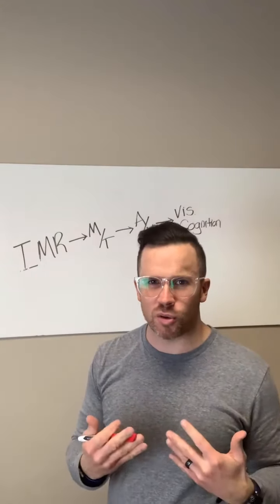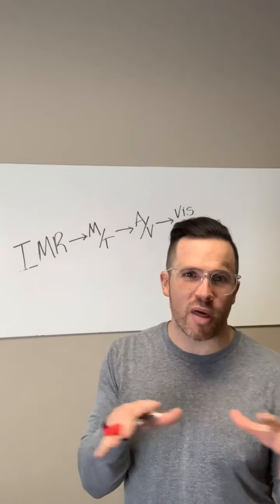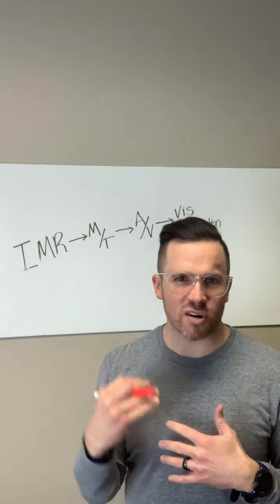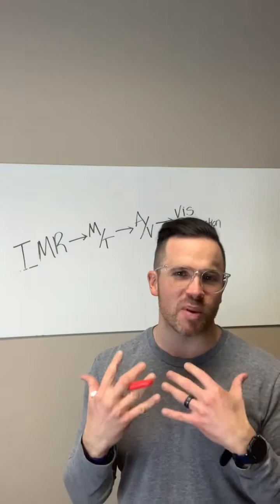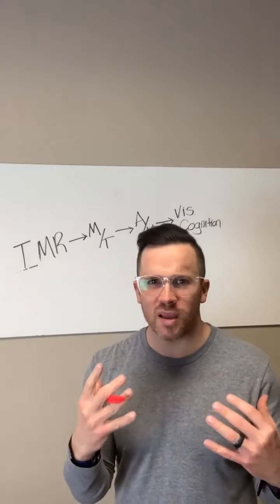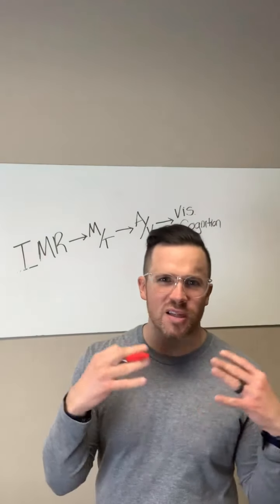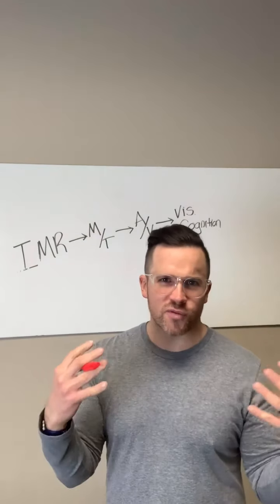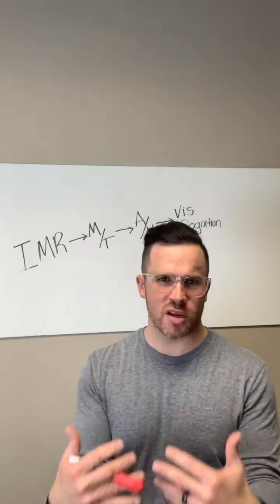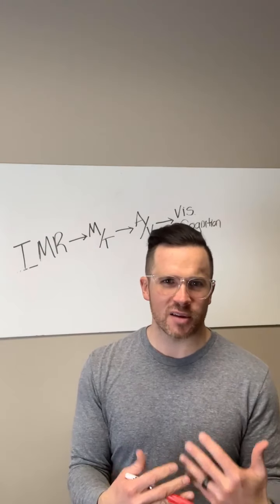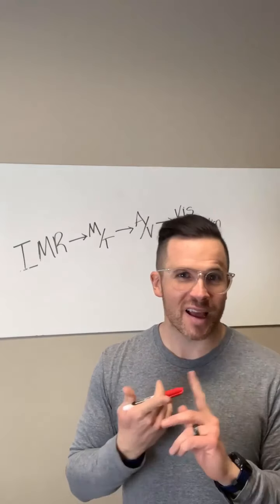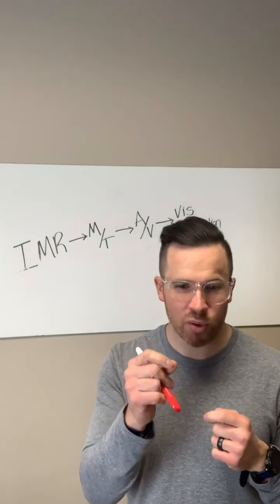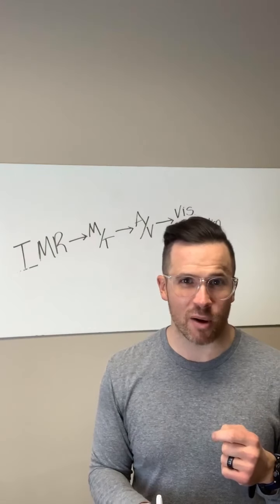Okay, so that's an ideal trajectory of brain development. What I want to talk about is a scenario that we may see if they're just not there yet in development, and we start to increase the demand that is being put on their brain. An example I like to use is, let's imagine we have a first grader. This first grader now enters into the classroom, and they are told, hey, Johnny, I need you to sit still. Hey, Johnny, watch what I'm doing. Hey, Johnny, look at what I'm doing, then write it back down.